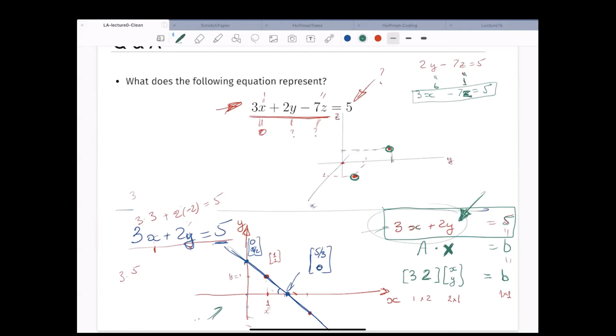We want to find nice integers for the solution, but I think we can get away with something like saying, let's make z 0 also, and let's make x equal 5/3. I know it's a bad solution, but it is a solution, right? X is 5/3 and z is 0. That satisfies this equation too, right? So now y is 0, z is 0, and x is 5/3. Where is that point? So that point here. Okay, that wasn't quite correct because 5/3 is bigger than 1. So here's 5/3 somewhere.